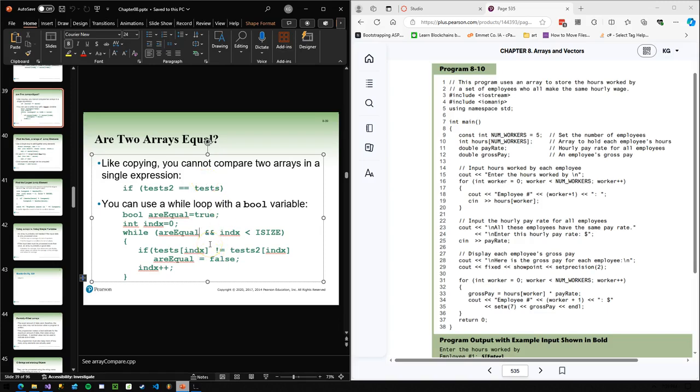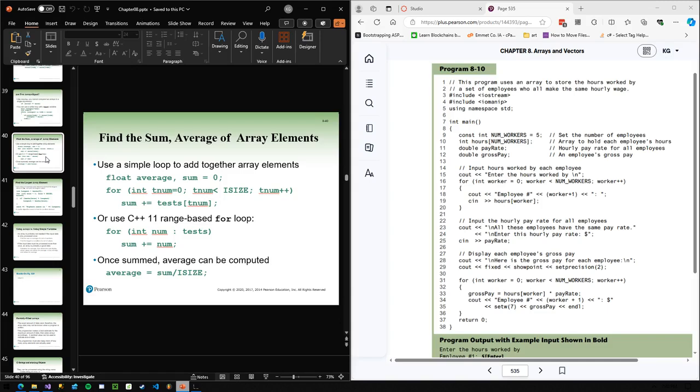Because say you have a million element array, and you want to compare it to another million element array. Well, if element 0 of both of those arrays is not equal, we're going to check element 0. If they're not equal, we'll set this to false. And when we go back up here to the condition, we'll just quit. There's no sense in checking the rest of the elements of the array to see if they're equal, because we know that the first one is not. So don't waste your time checking all the rest of the 999,000. Just break out of it and keep going.